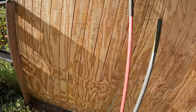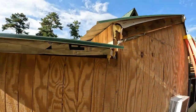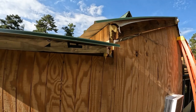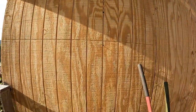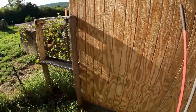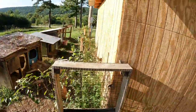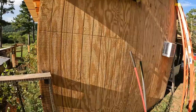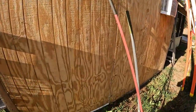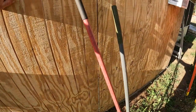So what I got left to do now, I'm going to build a small eave for this. I'm going to get up in there and paint that. I'm not going to put metal. Like I said, that'll never see water. Well, it will see water, but not that much. And then I got to work on this fence. I got to figure out how I'm going to do this because I got to get in here. I went around today, put some more screws in. There's still a few spots. If you got a bad foundation like this one, man, it's hard to get everything square and perfect. It just kicked my butt.